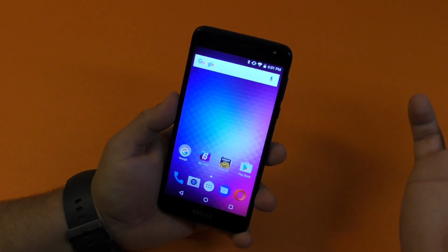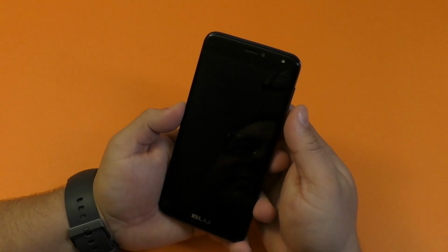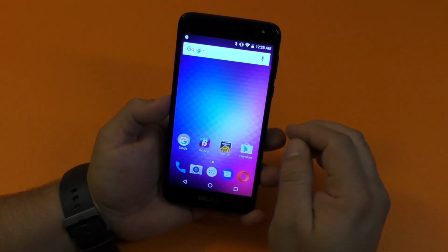Boom. It unlocks by using the rear fingerprint scanner, and it works pretty damn fast. Look at that. There you go. Works pretty damn fast.